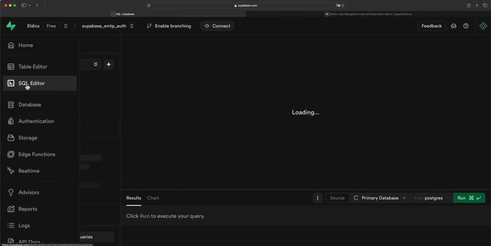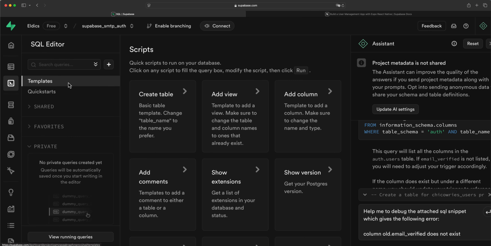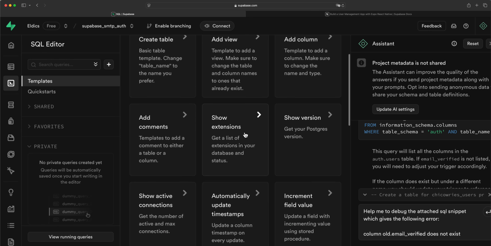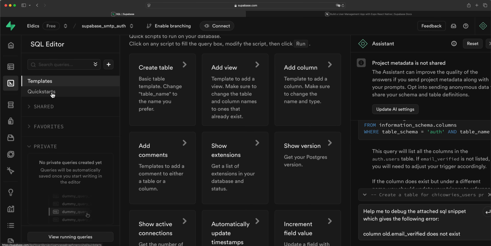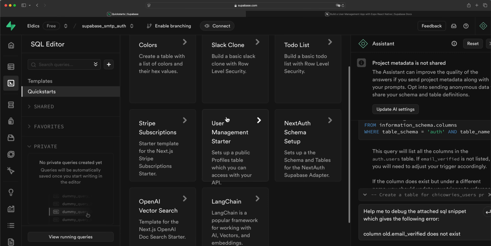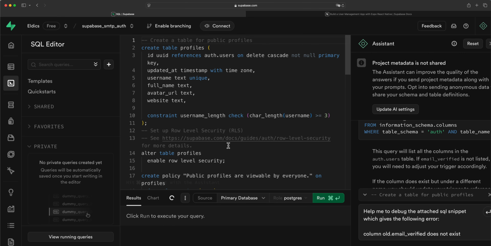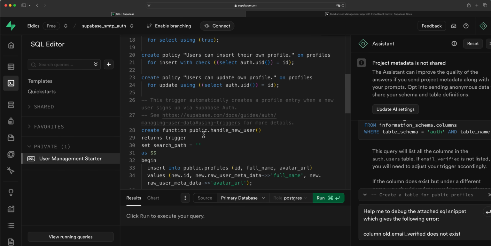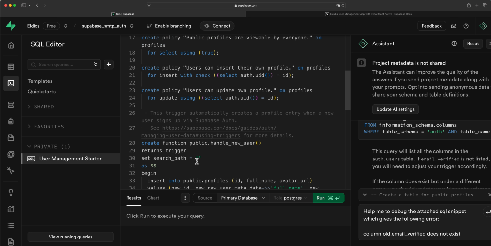But if we go to the SQL editor, we have templates here, and we can scroll down, let's see, we can have quick start instead, and you can see we have this user management starter. All right, if we click on that, you can see we have a bunch of SQL code that we can run, and it even has some triggers that can run when a user signs up into our application.